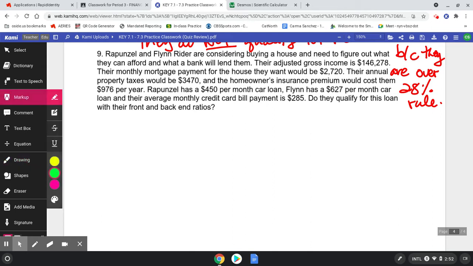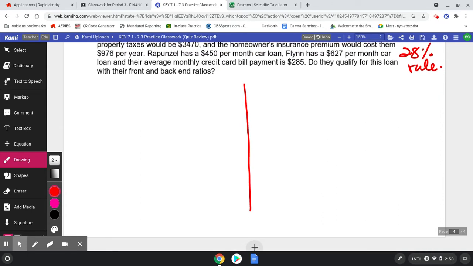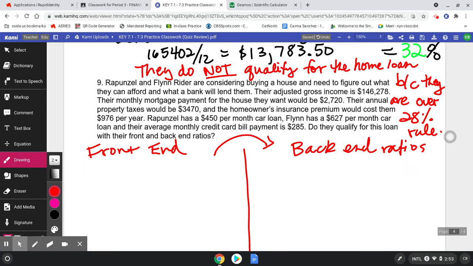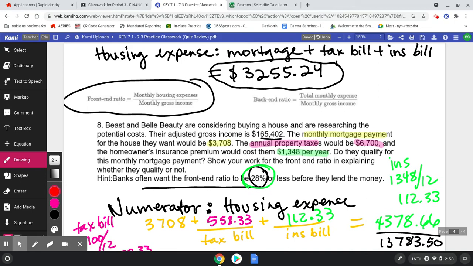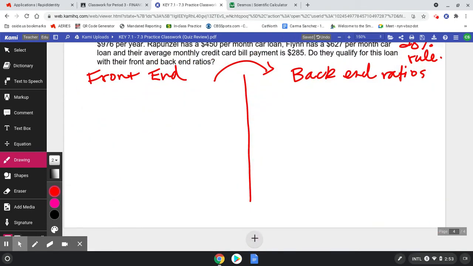So this time there's some added steps. It really is important that you think about these car payments if you are about to get a house. So let's first do the front end, and then I'll show you how that leads us into the back end ratios. And again, if you need these little ratio formulas, they're right up here at the top, given to you on the document. So front end ratio takes all of our housing expense and divides it by the income.